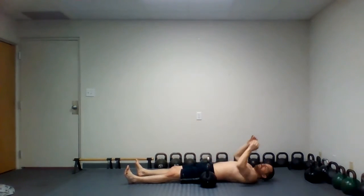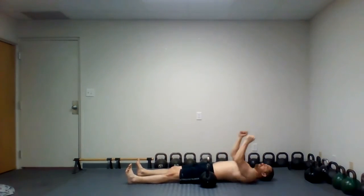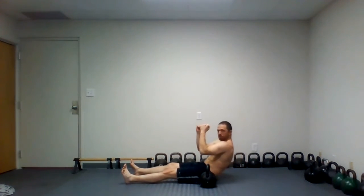So this first part, you're curling the bells up. You're holding here, so you inhale. As you're coming up, let's see if I can do it slow, the bells are coming down. Or they're actually pretty much staying right where they were.